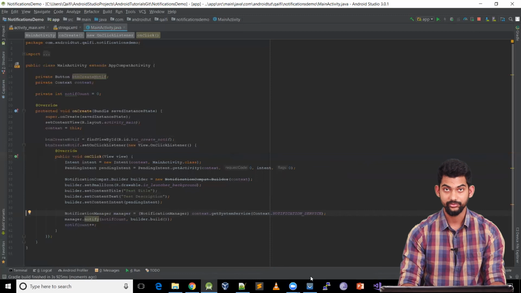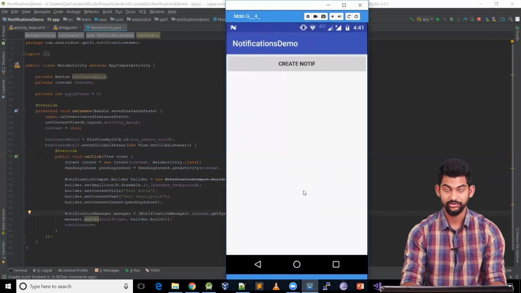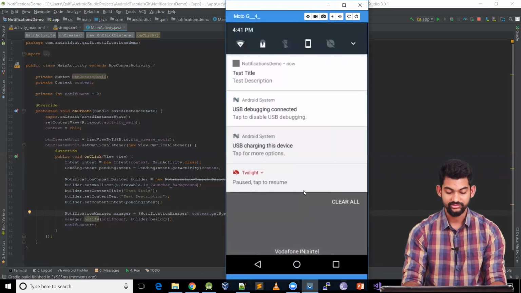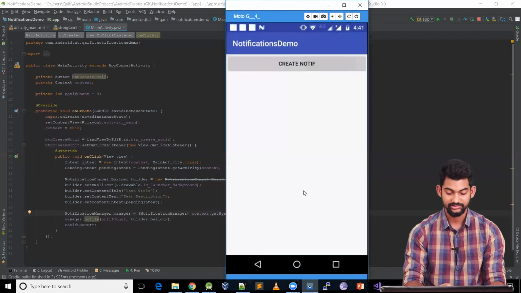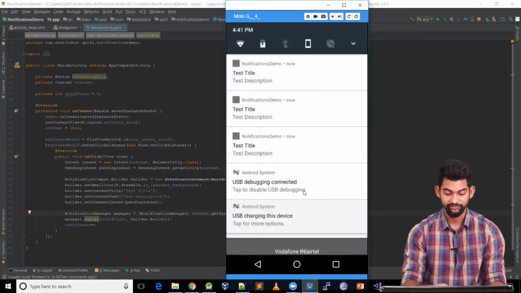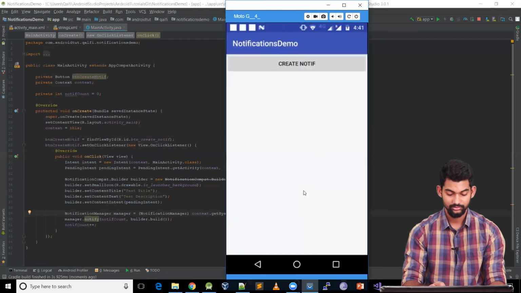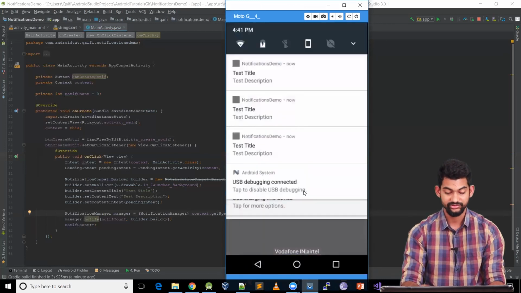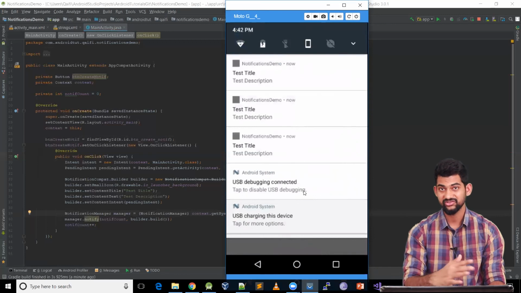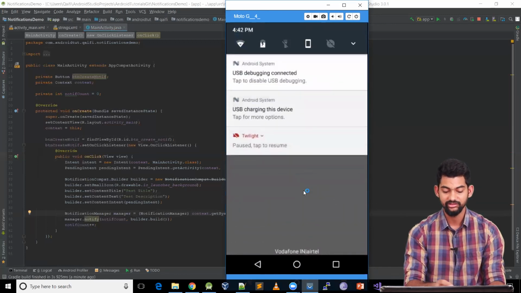Well, our application is up and running. Let's see. Let's click on the create notification button. As you can see, our notification is visible. Let's click again, and we've got 3 notifications. And if we click on any one, it opened my notification application again. Again, if I click, it again opens. So if I click back, I'm coming back to the previous instance. And as you can see, these notifications aren't going away on click. I have to manually remove these.